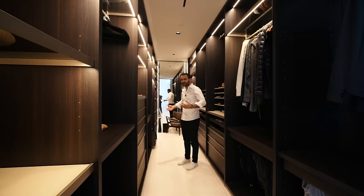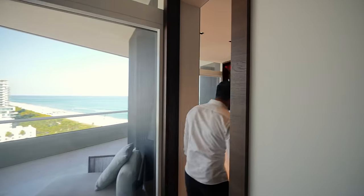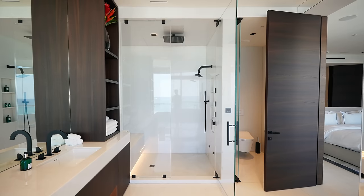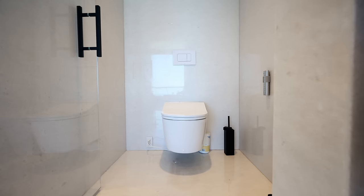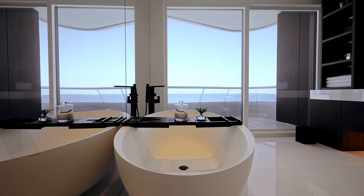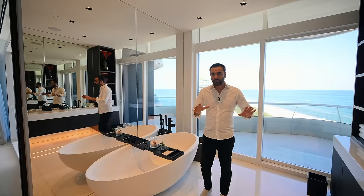Let's check out the bathroom, which starts here. Marble floors that are heated. Vanity set up on this side with two sinks, marble countertop, walk-in shower that is very spacious — steam feature, black fixtures, marble clad all around. There's a separate water closet, and a freestanding tub located on this side facing the views, with a floor-mount tub filler. I really like the way they angled this tub — you can get in, enjoy the views, have some privacy, and just enjoy this property.